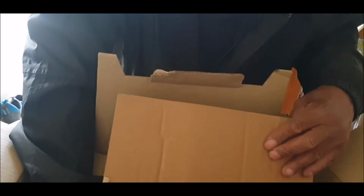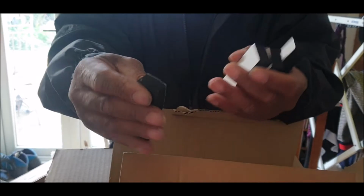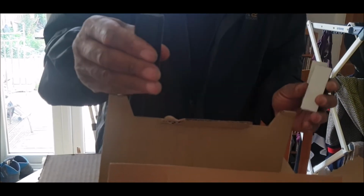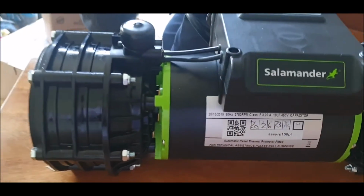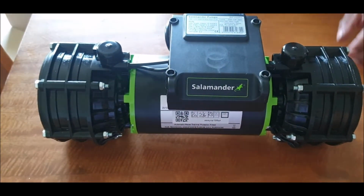Let me just see if there's anything else in the box. Yeah, a couple of blocks, 3, 4, well, 4 rubber blocks. They're not rubber, what do you call that stuff that you stick to? Foam, yeah, we'll work with foam. Alright, get our box out of the way for a minute. And this is our pump. Alright, let me just show you how this all fits up.